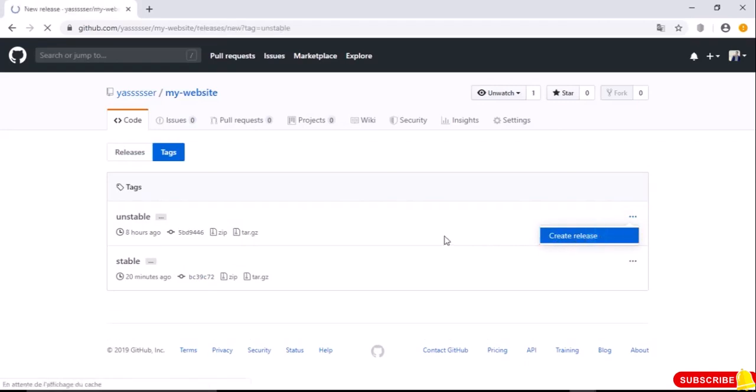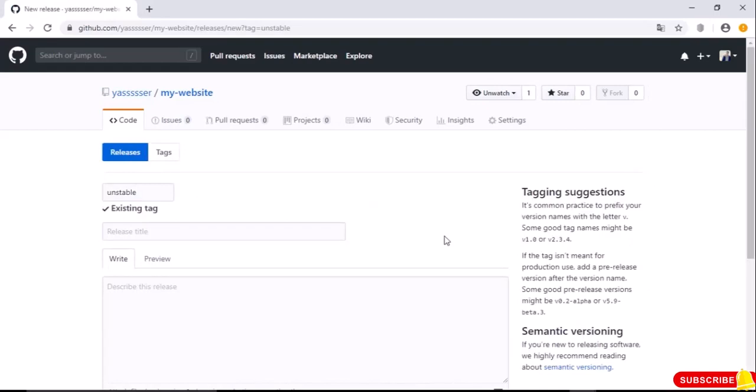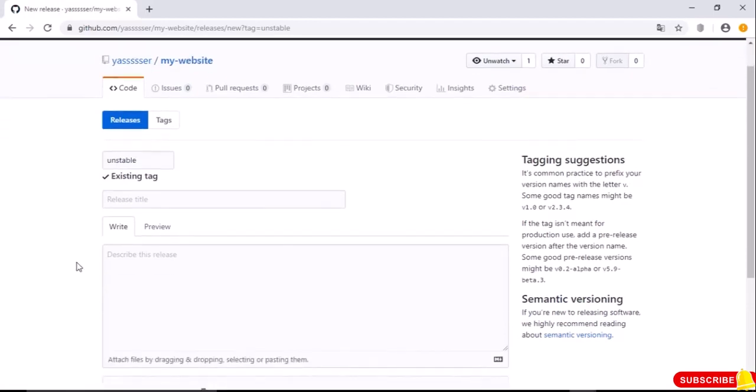But first, what is create release? Create release is like giving more information about this tag, or about why you chose this tag and commit. Here it gives us the name of the tag. We can change it here if we want. Give it, for example, a title.